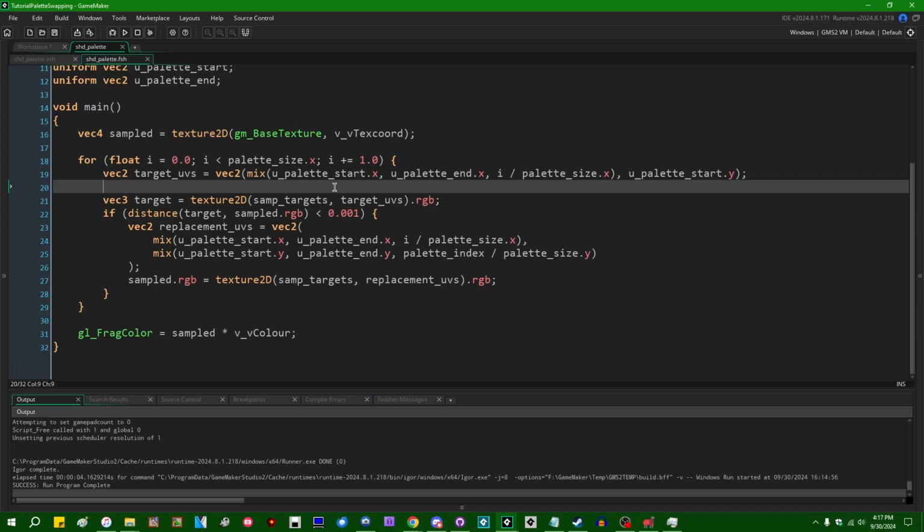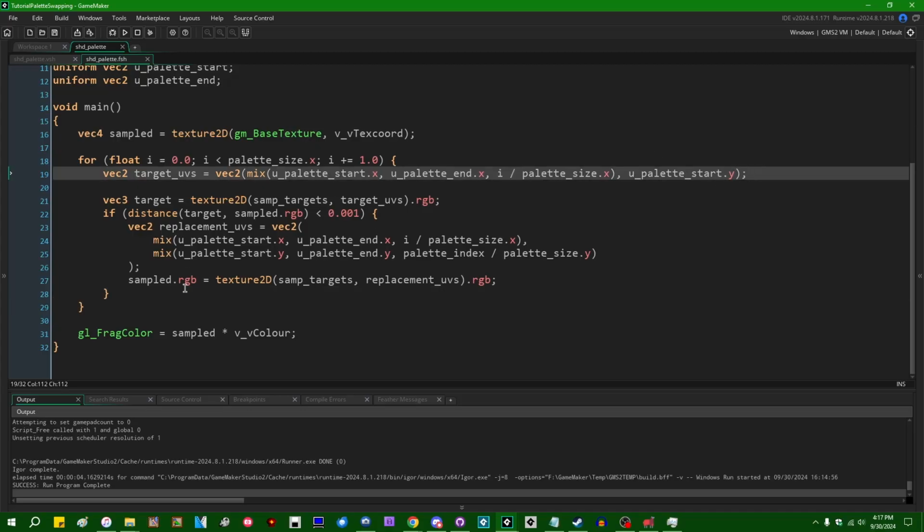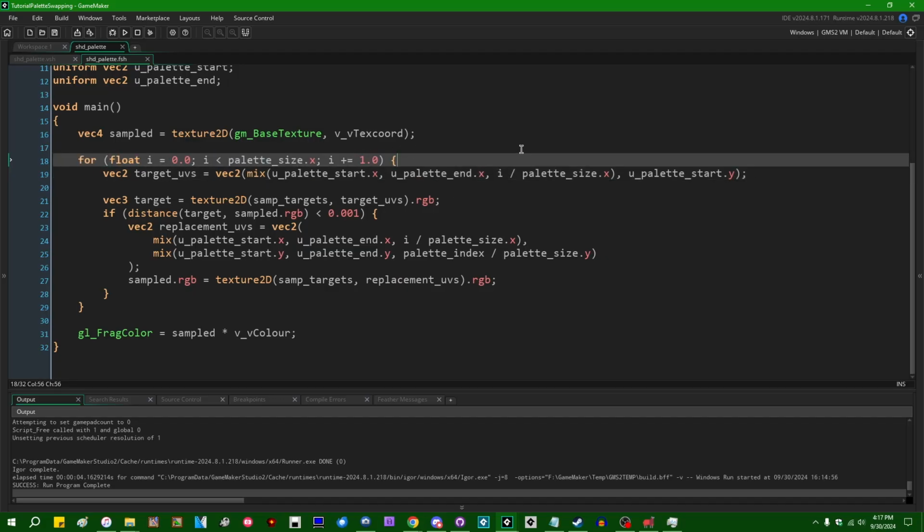Index color is going to effectively pre-compute the process of searching for color indices in the shader, and it's going to work that out ahead of time, and it's going to encode it into the sprite itself. We're not going to be using this exactly the way that you would have used index color in the days of the NES or the Super Nintendo or the Game Boy, because index color as an image format isn't something that we can access in GameMaker. We're going to have to basically imitate it using RGB color, but it's still going to be a lot more performant than doing it this way, but it's going to take a little bit of extra setup ahead of time.